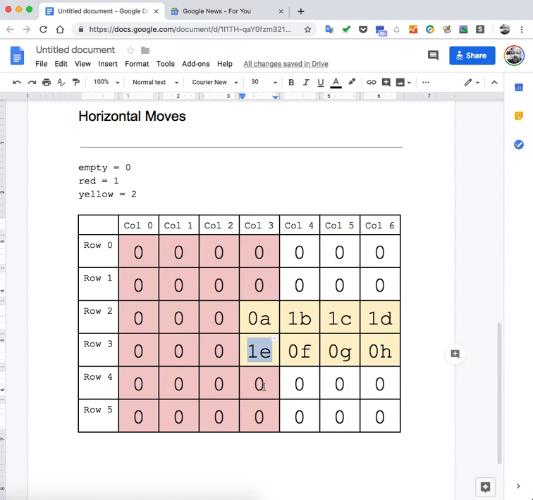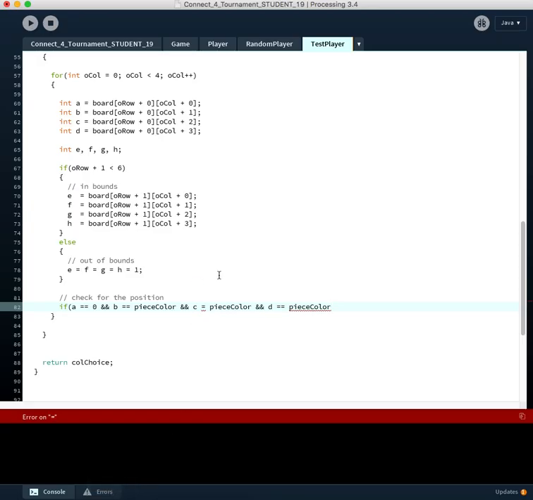What if this were open and this were filled? Well, we'd put a piece down there and then either give up the winning position or allow them to win. So we don't want to do that. We need to make sure E is filled, is non-zero. So E does not equal empty.